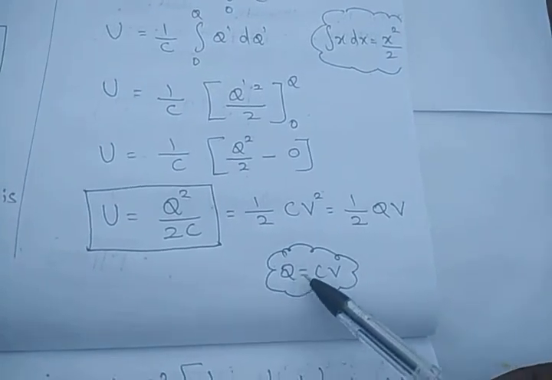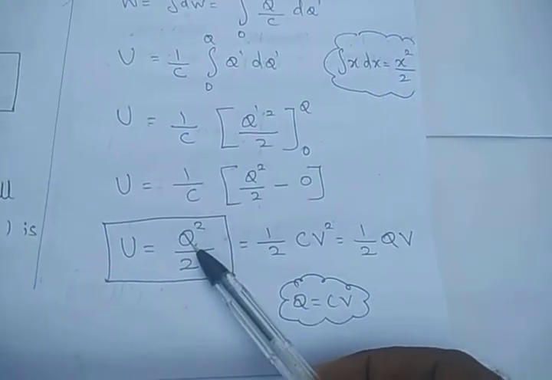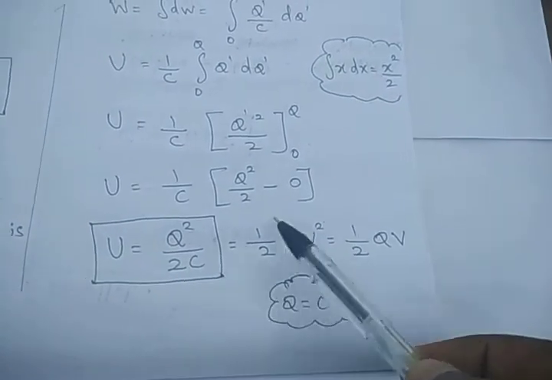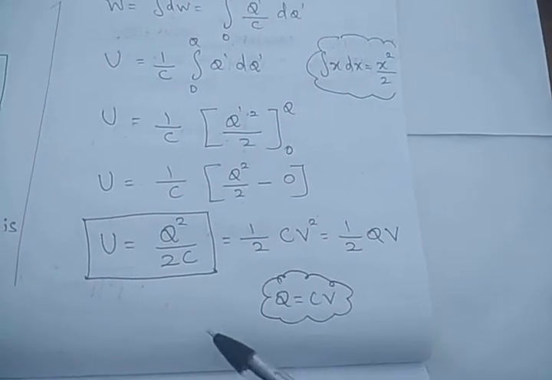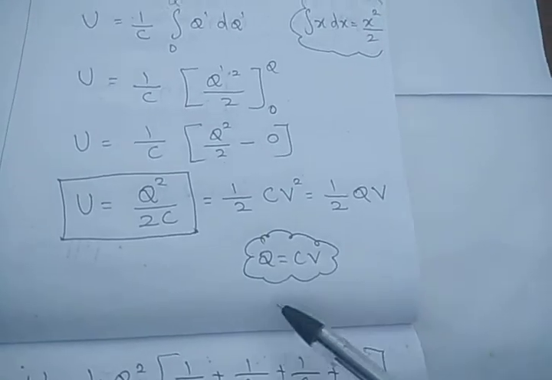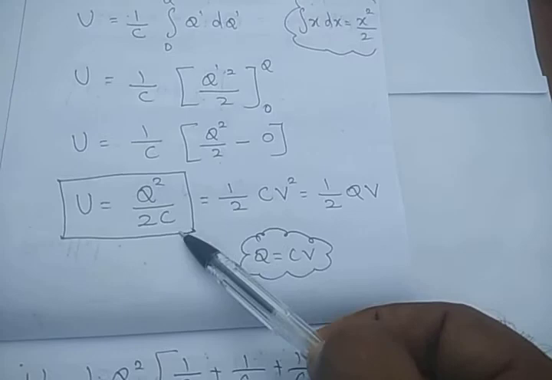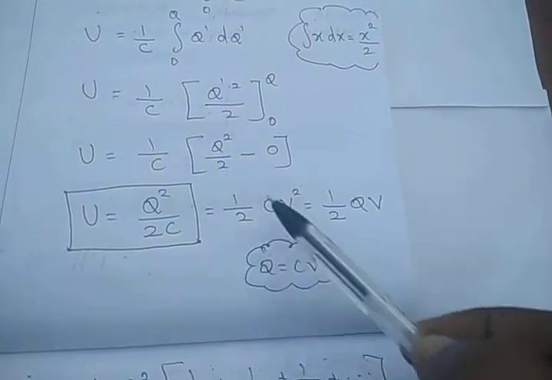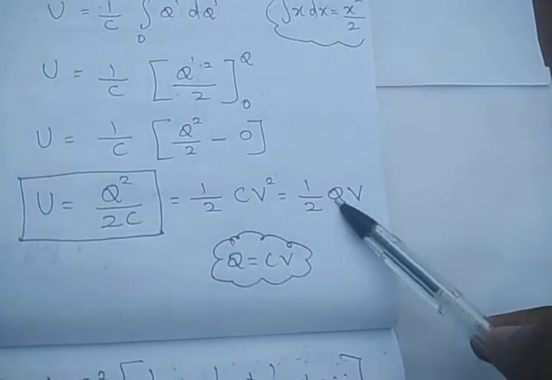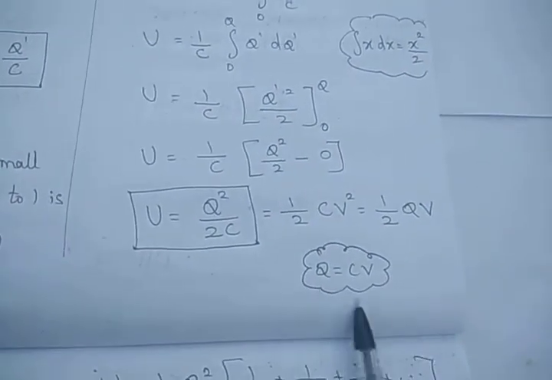Let us see that Q is equal to CV. If you put CV, it becomes C squared V squared, so C and C get cancelled, and we get 1 by 2 CV squared. Also for C, C is equal to Q by V. Here you substitute Q by V, so V will come to the numerator and Q and Q get cancelled. We get 1 by 2 QV. So by substituting this formula in this equation, we get these three.